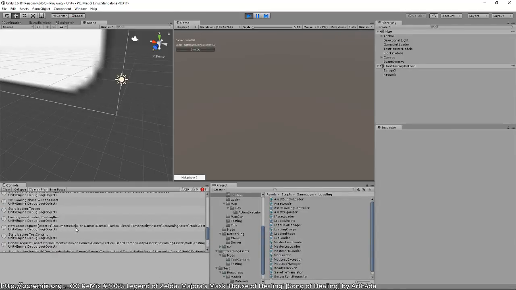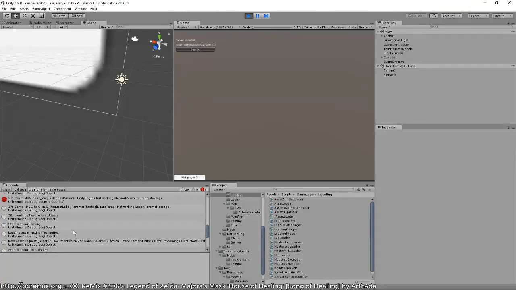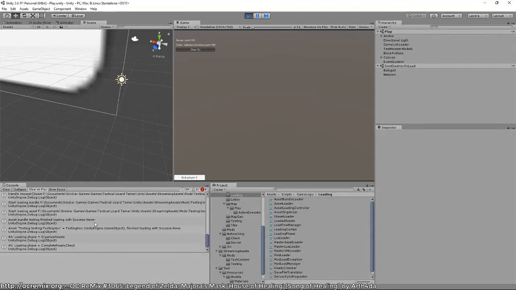Okay, yeah, so it doesn't say active anywhere. And the loading phase does switch. So why is that? I'm expecting it to start sending stuff to the server.